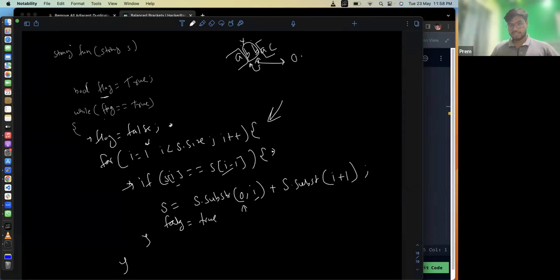What will I get? A and C. Okay. So if we take from 0, here I'm at 2, so it should be I minus 1. From 0, take a one length substring, that is A itself.